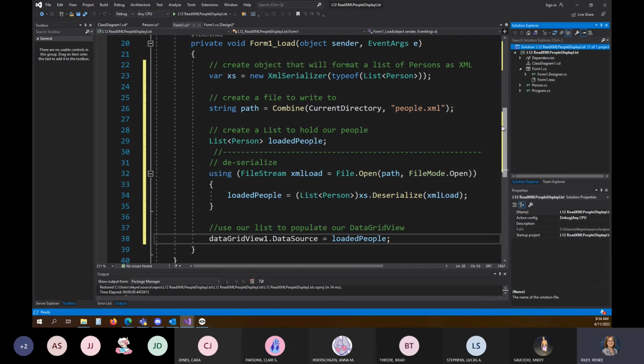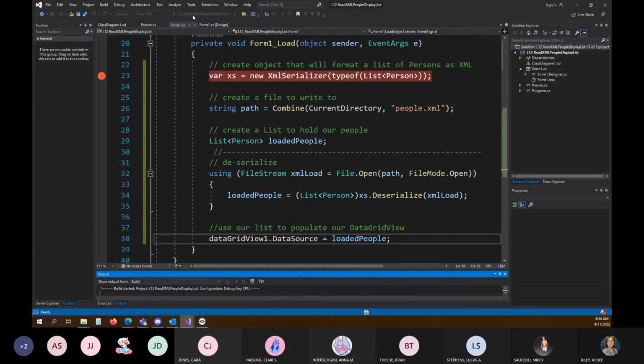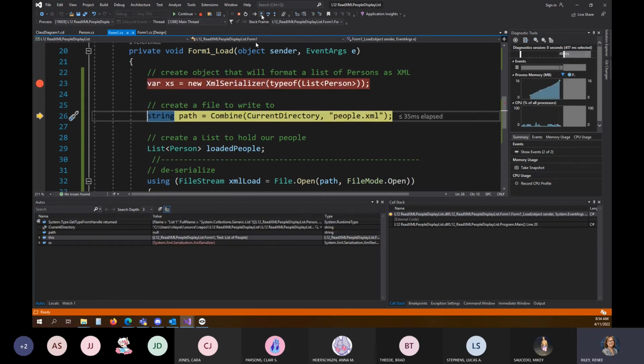Let's go ahead and set this up to run in the debugger. I'll set line 23 to be a breakpoint. And I think I'm ready to run it. Now we should see the debugger before we see our form, because remember our code is running in the form load, so we're preparing our form to display. We've got all of our stuff down here in our auto screen. I'm going to go ahead and click step into because I just want to watch each line of code execute.